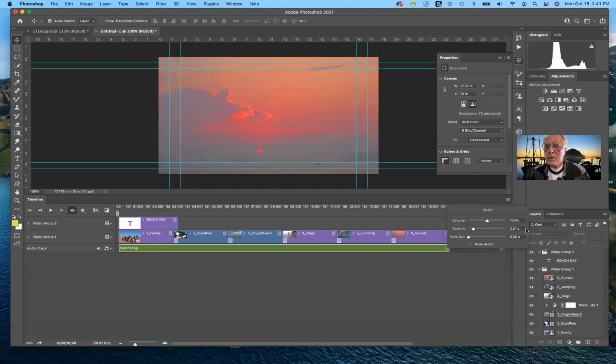I'll just type it in. I don't remember, to be quite honest, what the book wants. And I'm going to fade out at maybe 2 seconds. I could probably fade out at 3 seconds. It's a little bit longer.